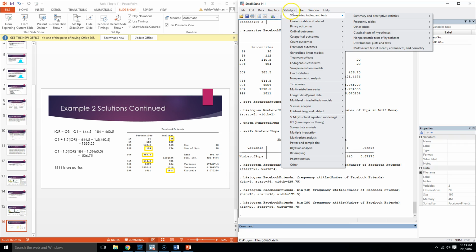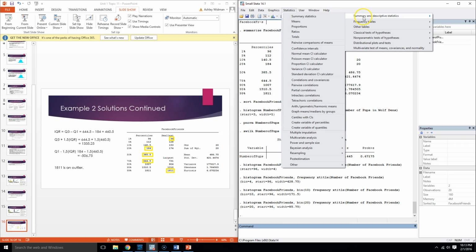So statistics is where we're going to go to get anything that is calculated, and we want descriptive statistics and then summary statistics. So you can just follow the menus. It's usually self-explanatory. If worst comes to worst, you can click around a little bit. I think the labels are pretty decent at describing what type of actions you can make once you open those menus.